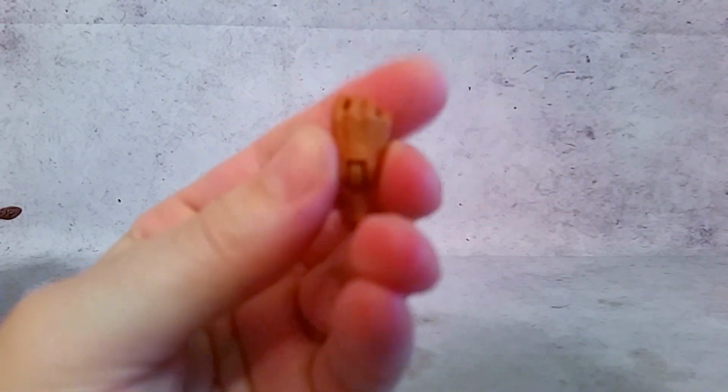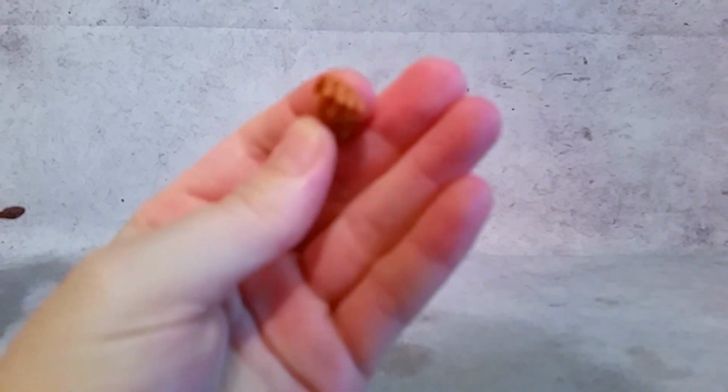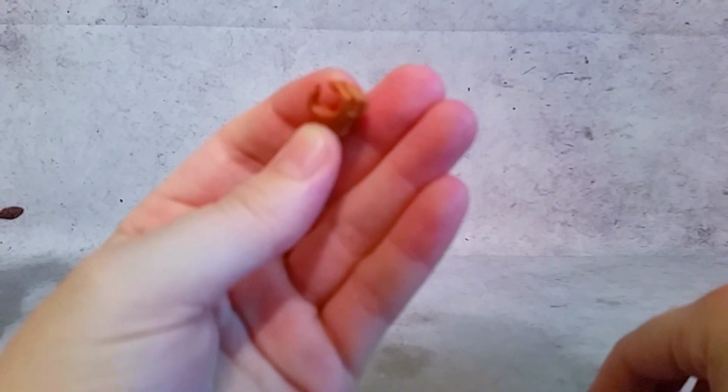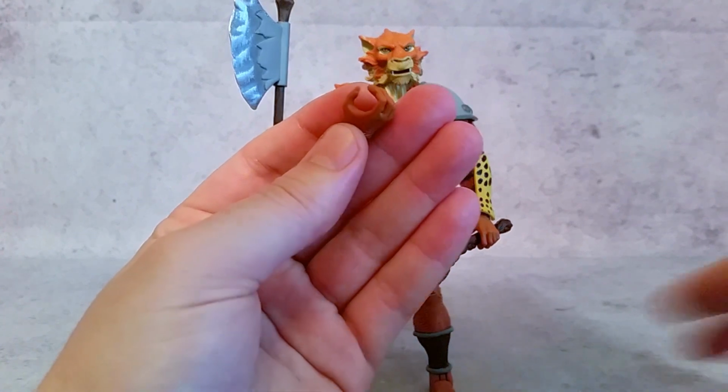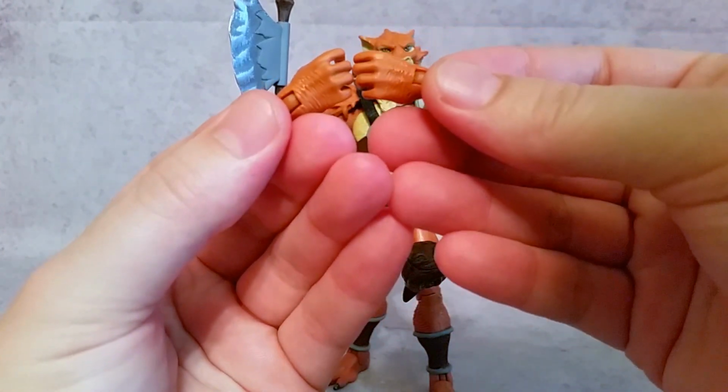So you get 2 sets of hands. One set is kind of like these little claw things, if I can get them to focus here. This usually helps for some reason. I don't know why. Yeah, there you go. So you can see the hands.